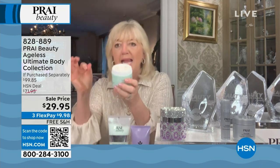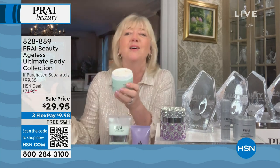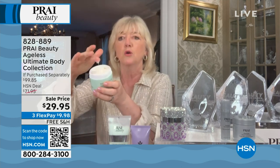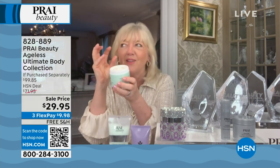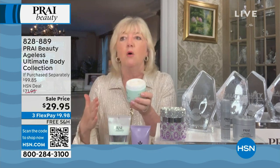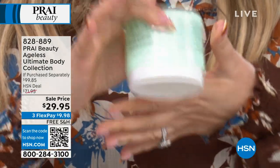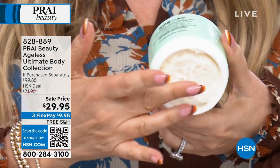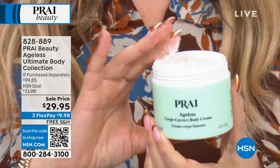So this has got the brand new anti-crinkle crepe complex — it's called Aqua Purina. Look at it on Regina's legs — when you push into the jar, it actually feels like it's got a springy texture. You apply it. That is why I created it, because I looked down one day and said, oh my goodness, when did this happen to me? I don't remember my knees looking wrinkly and crinkling like that — elephant knees. I now use this all over. I use it as my body cream because it's got triple peptide and anti-crinkle.